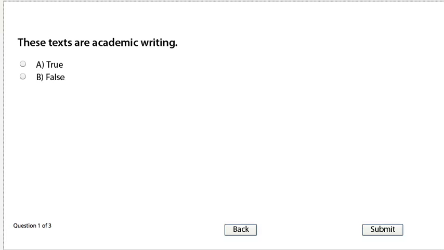Now, I want you to read 3 example paragraphs, and I want you to decide whether you think these paragraphs are academic writing and why. If you click on the button, the document will open in a separate window. You can return back to this demonstration and press the Continue button after you've finished reading. Do you believe that these paragraphs were examples of academic writing?